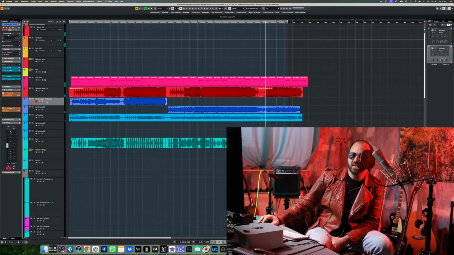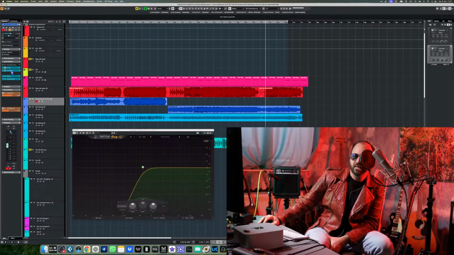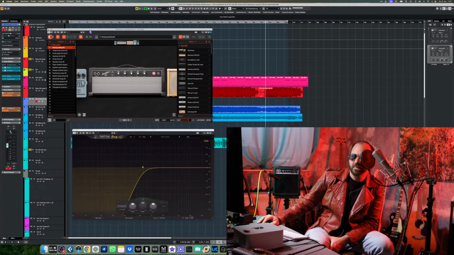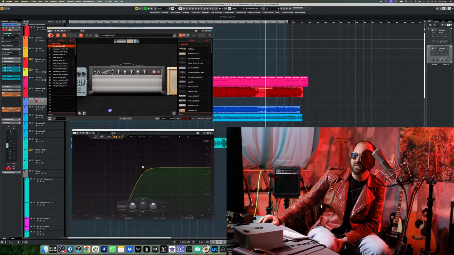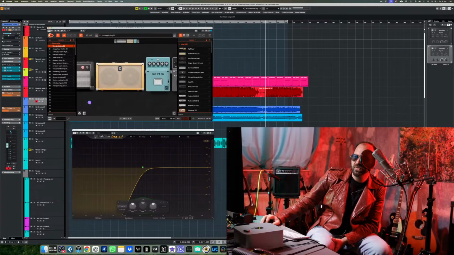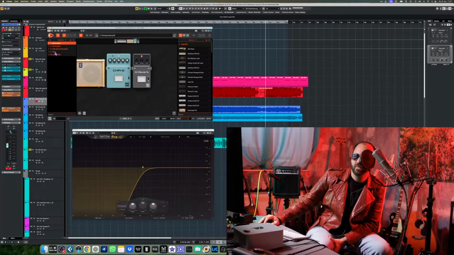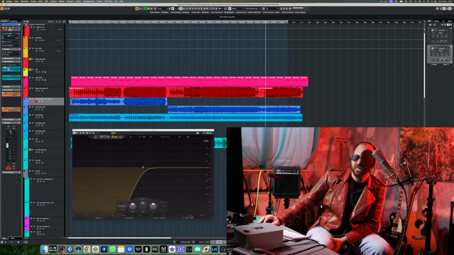So we didn't talk about the guitar. On the main guitar, we have an equalizer to cut out the low end. And then we have the THU, which is like a whole suite for guitar stuff. You have amps, you see it here on the side. You have so many amps here. You have plugins, you have effects, you have compressor, you have boxes, this is chorus, this is reverb. You have presets for clean guitar, for distorted guitar, for rock guitar, for bass even. So this is a very huge thing. This alone is all you would need. We have another Pro-Q for whatever reason, I don't know.